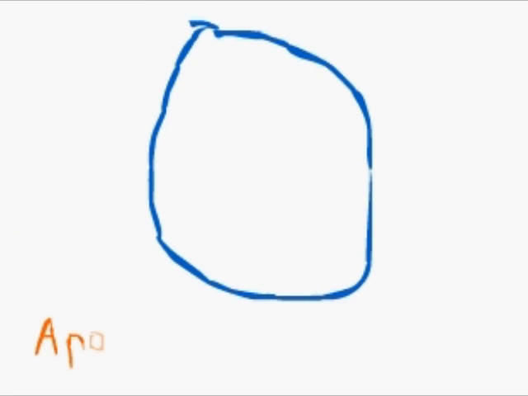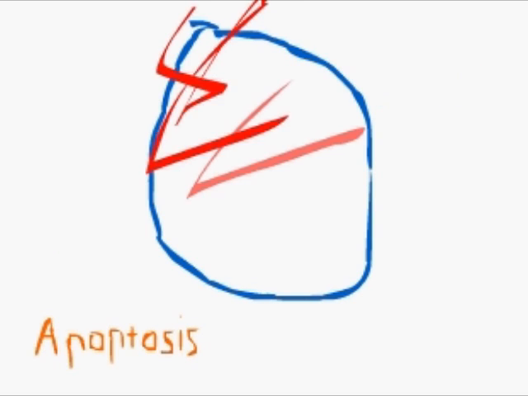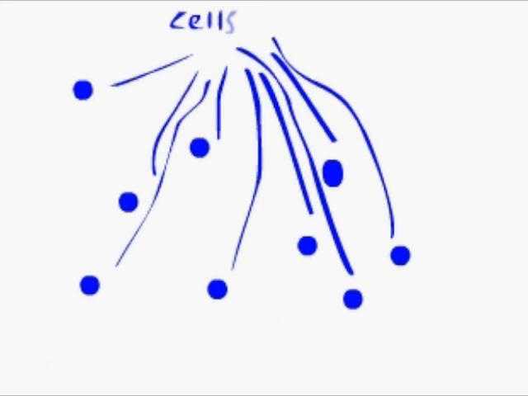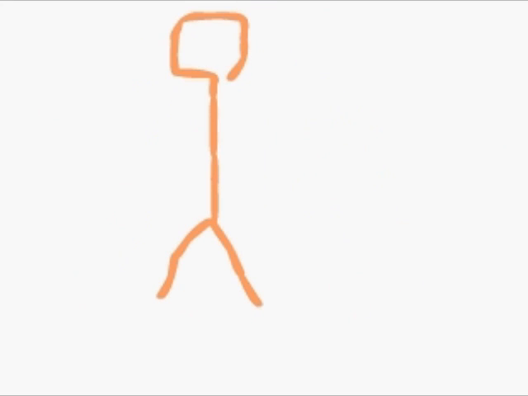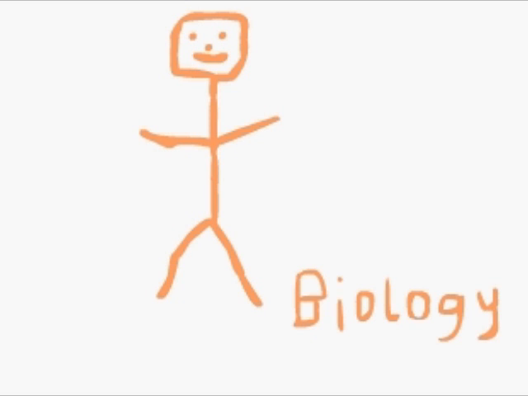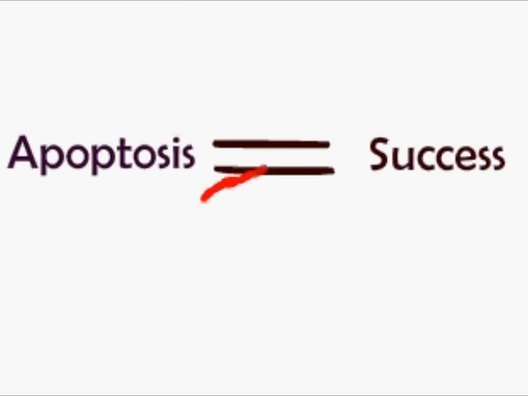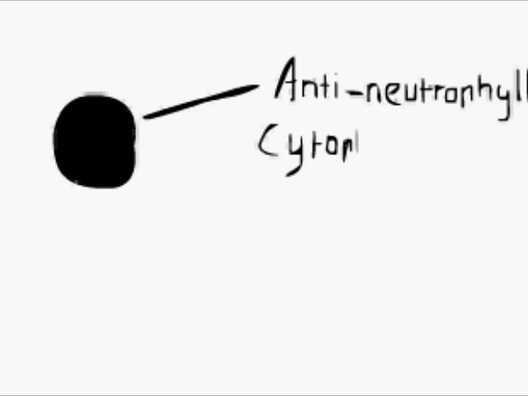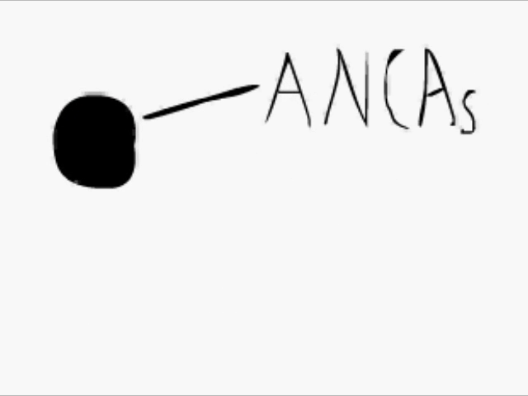It begins with a process known as apoptosis, or programmed cell death. This process occurs in all multicellular organisms and essentially involves cells destroying themselves in order to facilitate various biological changes throughout the body. However, sometimes this process is ineffective and fails to remove the tiny fragments that are produced during the destruction of a cell. These fragments merge into compounds and are released into the bloodstream, exposing the immune system to substances that are normally found inside cells. The compounds that form are known as anti-neutrophil cytoplasm antibodies, or ANCAs for short.